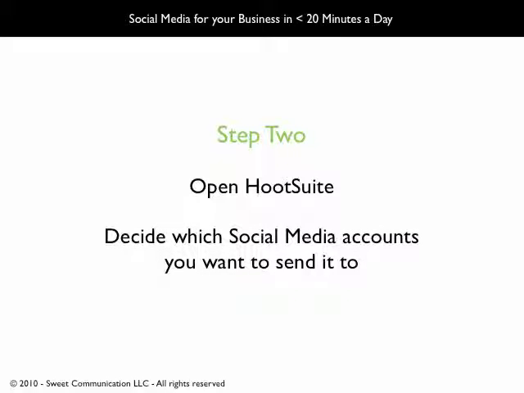Using a second browser, either a second Internet Explorer or a second Mozilla Firefox on my screen, I'm going to set those two browsers side by side, and I'm going to open Hootsuite on the second one. I'm going to decide which social media accounts I want to use to send it out. I can use as many as I want or as few as I want. I just have to select a minimum of one.